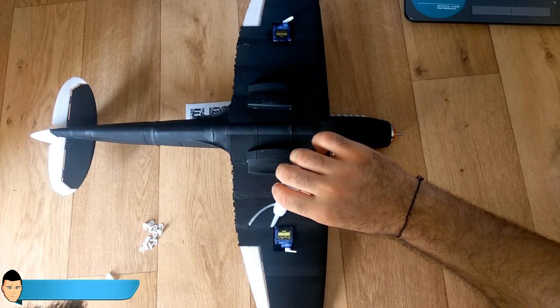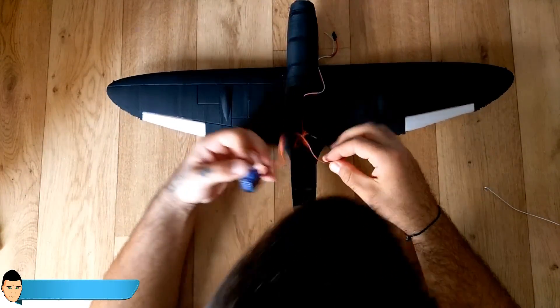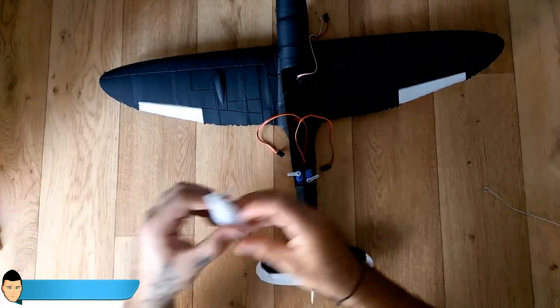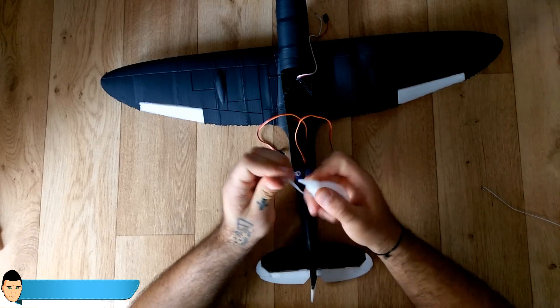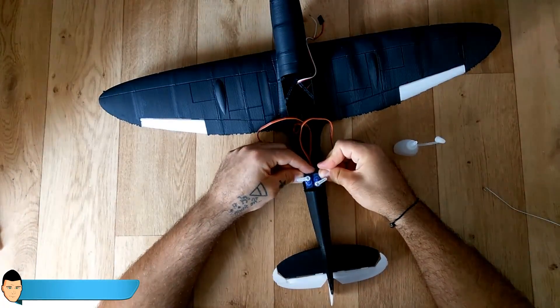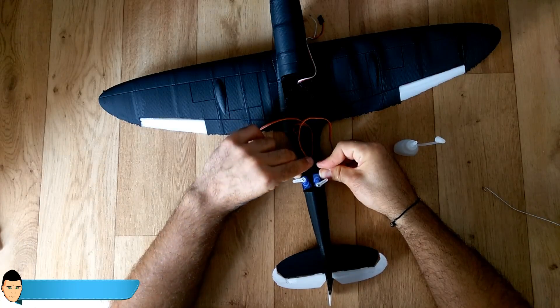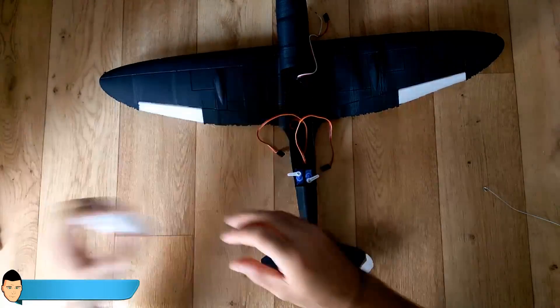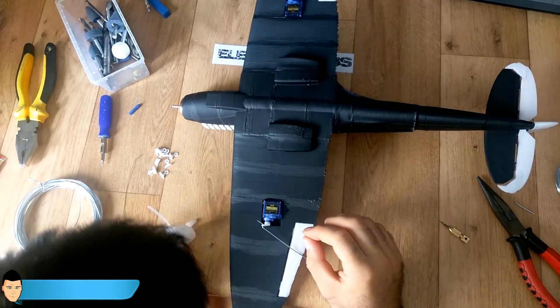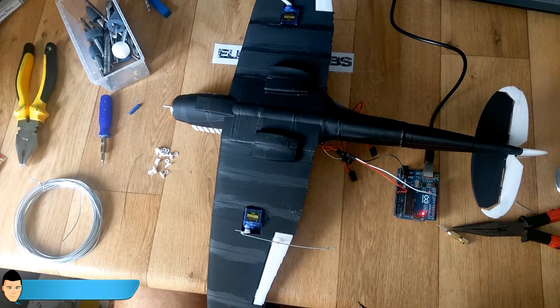Now let's put in place the tail motors. Glue them in the servo motor case, passing the wires through the hole to the inside of the plane. Make sure that the shafts of the motors face in opposite directions — if not they won't fit. We won't connect the servo motors to the controls for now because we don't know if we are at the center position of the motors; we'll do that later in the electronics part of this tutorial.